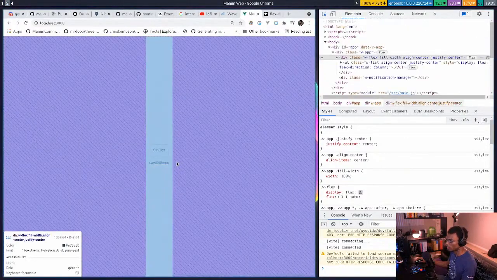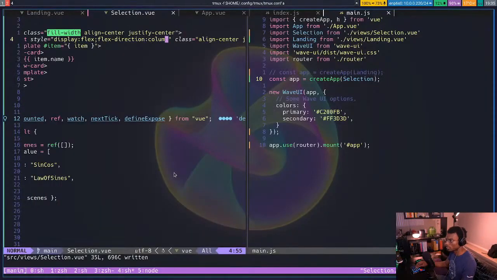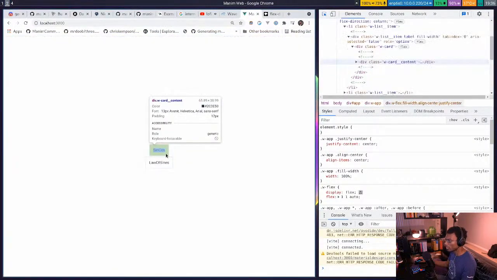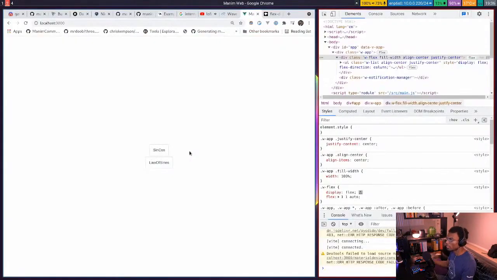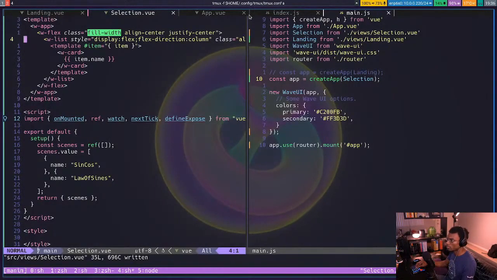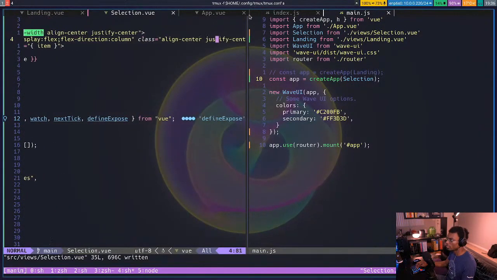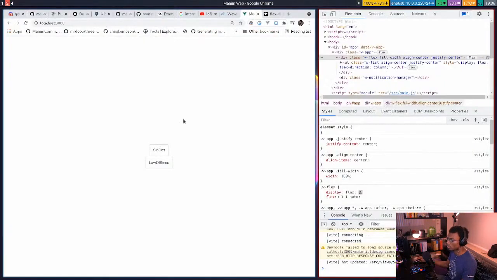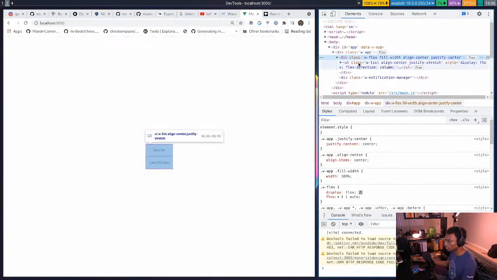That took a lot more effort than I thought it would. And actually, yeah, they still don't have the full width. I think I have to, like... Would it be justify content? I have to do justify stretch, I think? Oh, that didn't do it.